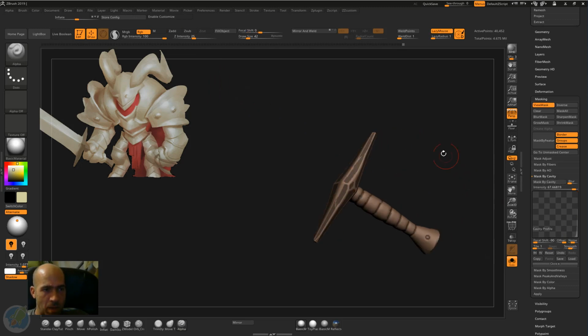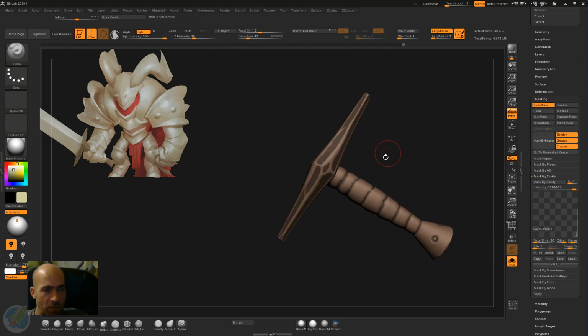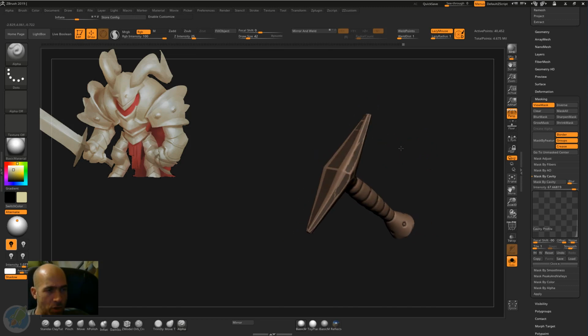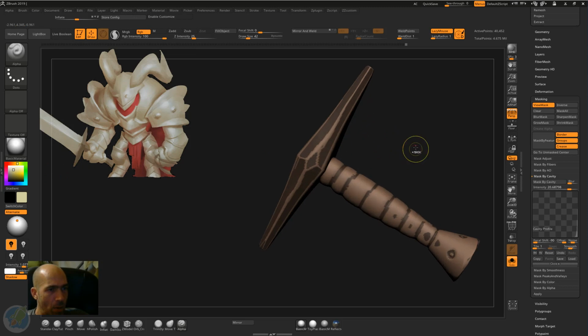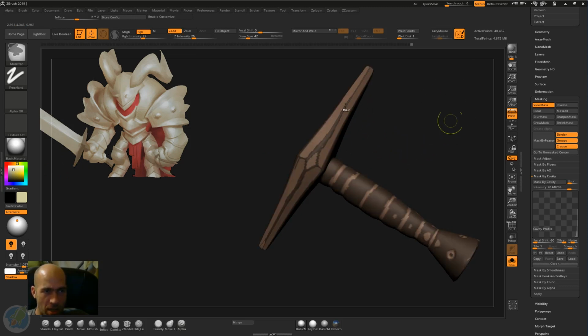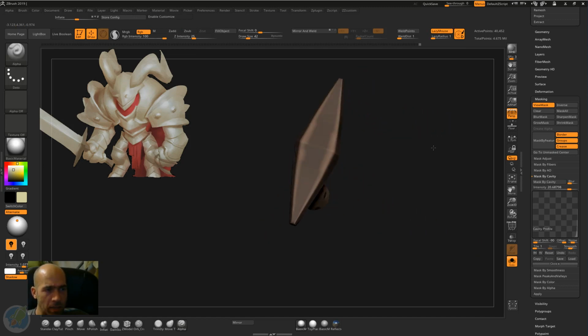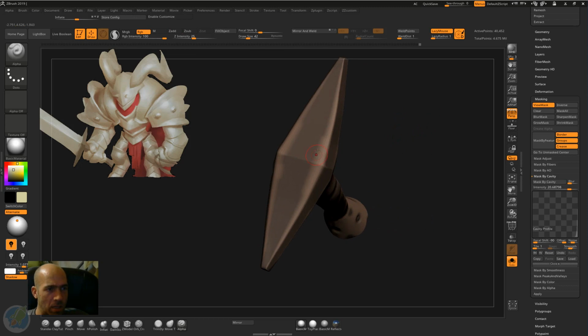Let's again mask by cavity. We have this, and we can go with some brush to make these lighter areas. Let's decrease this and make this even thinner. It will be better. And we can even invert the mask by Control clicking outside the object. Control click, invert the mask, then Control click on the object to blur it, and then Control click again. So now the mask is a little bit blurred and it's a little bit more interesting probably.